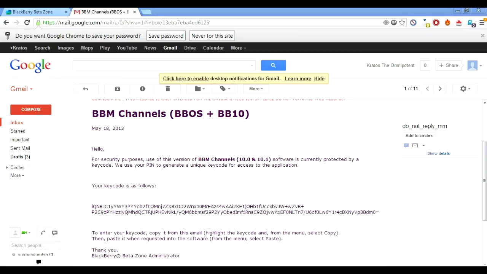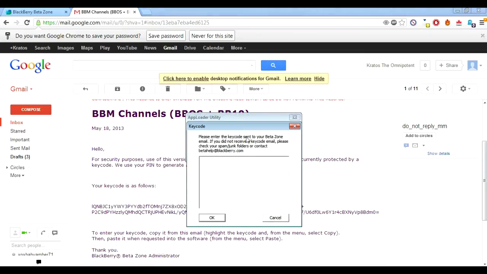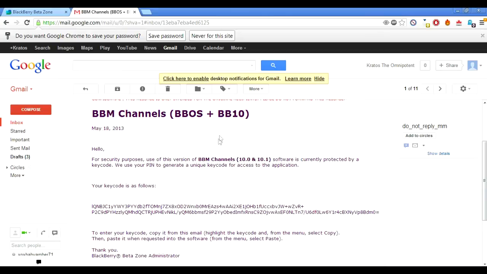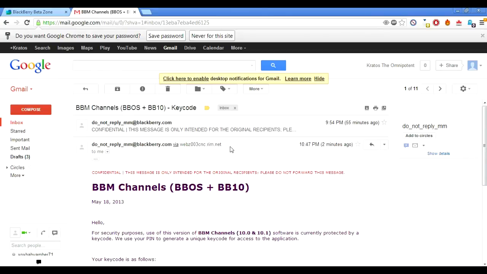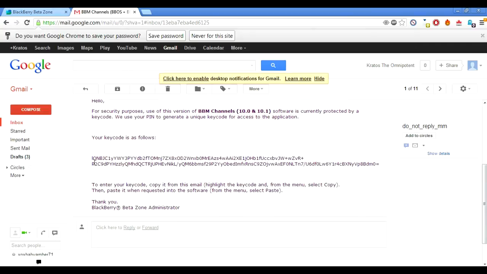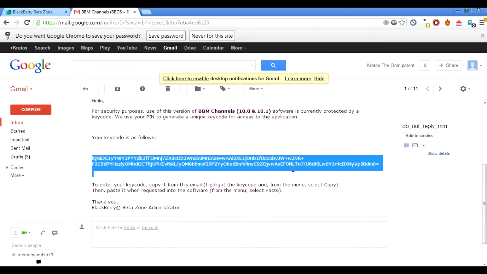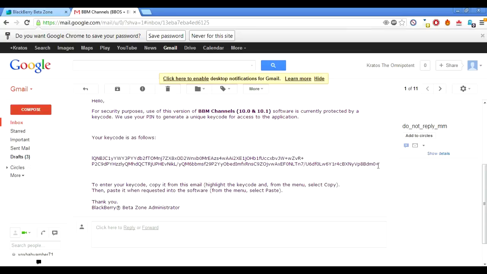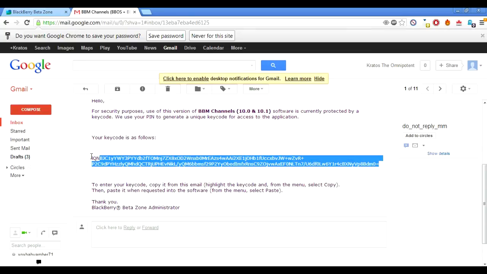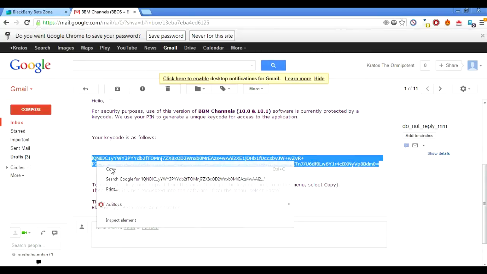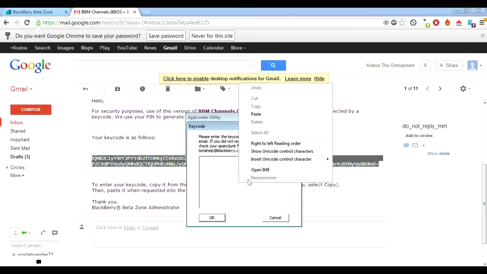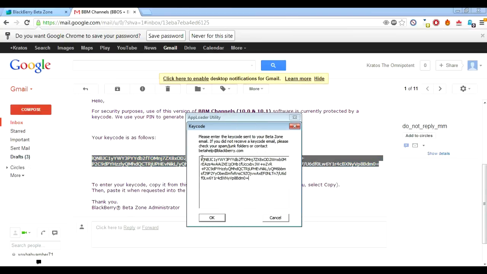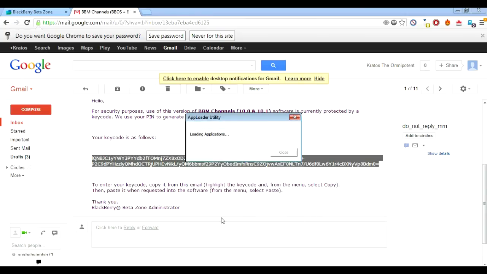What's the key code, you might ask? Because it asks us for a key code that was sent to your email. So what you're going to do is go to your email. You're going to see the key code is as follows. I kid. So I think this is it. So what you're going to do is right click, copy. You're going to go back, you're going to paste it. Make sure there's absolutely no spaces here or at the end or any stuff like that. So you're going to hit okay.